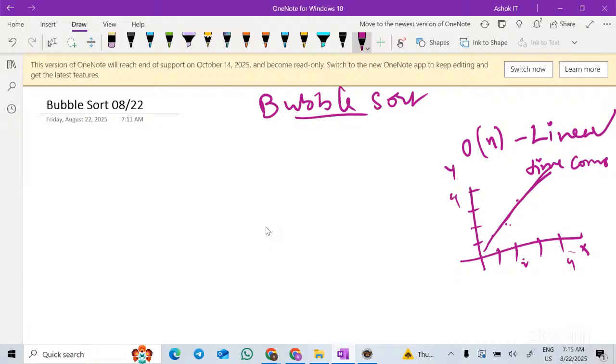That means whatever the change in x variable, the same change will be reflected in the y variable. So it can be y equal to 2x plus 3 or anything. This 3 is nothing but your intercept of y, correct? When x equal to 0, where do you start? 3. But if you do not have this, it passes through 0 onwards, correct? So a big O of n is called linear complexity. It can be space or it can be time.